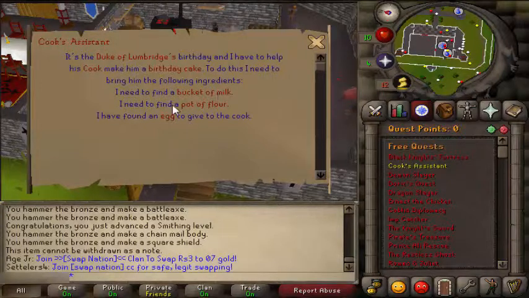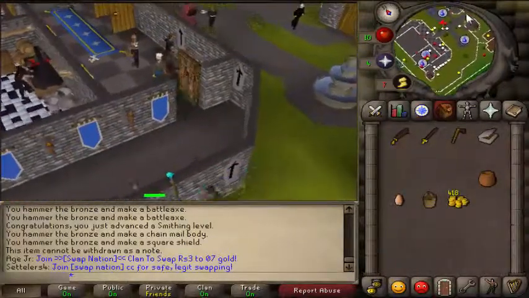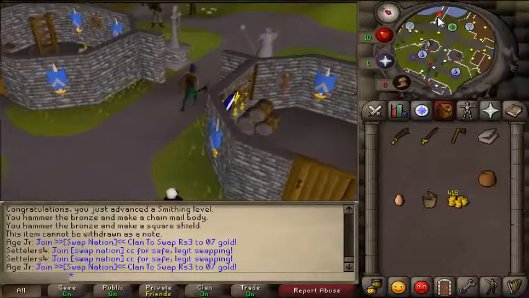I need a bucket of milk, a pot of flour, and an egg to give the cook. I already have the egg in my inventory, but I'll show you guys where to get it. So we're going to do this quest real fast. It probably shouldn't take that long. It'd probably be better if I let my run charge up a bit.